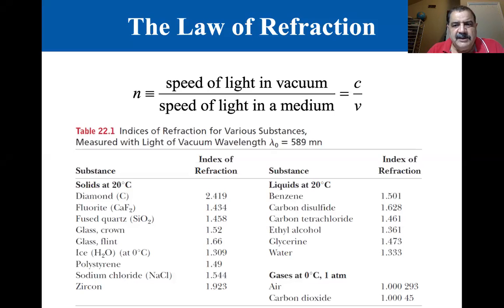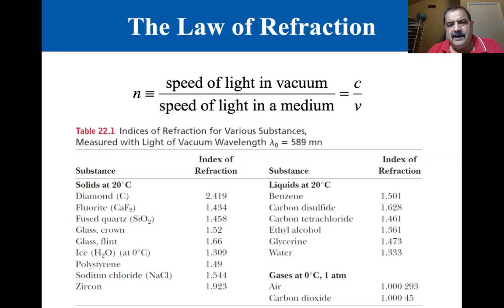So it would be c over v, where c is 3.0 times 10 to the 8 meters per second, and v is some smaller velocity. No velocity is going to be greater than the speed of light, so we know that v will never exceed 3.0 times 10 to the 8 meters per second. It'll be like 2.85 or 2.93, something like that. It'll be something less than 3 times 10 to the 8 meters per second.